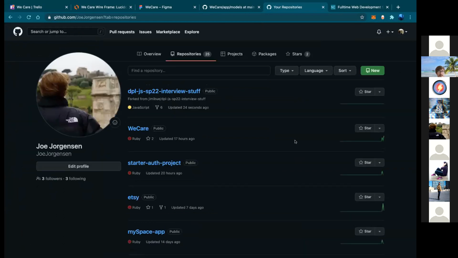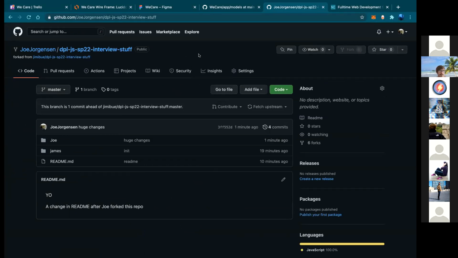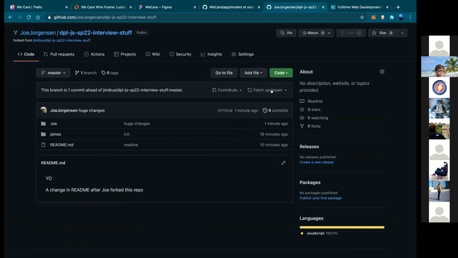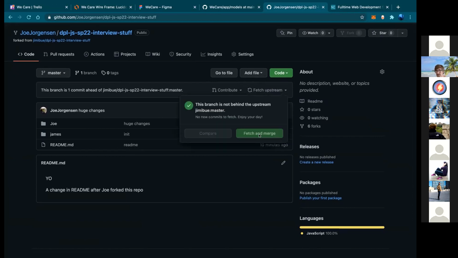Oh yeah, right there at the top. And if you notice, there's a fetch upstream. You could run that and do a fetch and merge. So that's another way you could do this on GitHub.